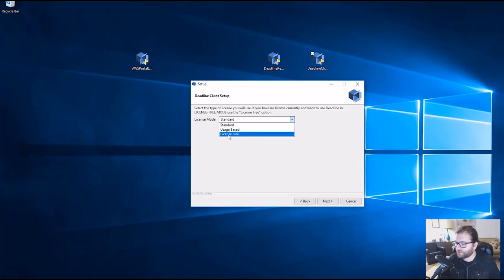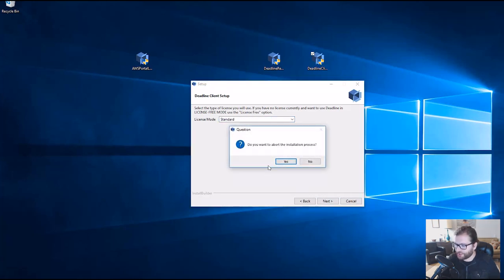If you're just trying it out for free, go ahead and do the license free. For me, I do have a standard license, and that's going to be $48 a year for each slave. So every client is going to have a license, and that is super easy to set up and run. And like I said, $48 a year is nothing for what this power and flexibility is going to give you. Okay, so I'm going to go ahead and cancel that, and you'll be able to run through that. And like I said, look at the documentation if you have any questions, because it's really thorough.